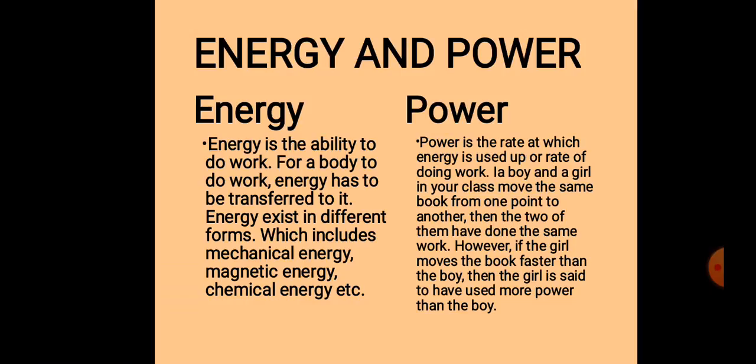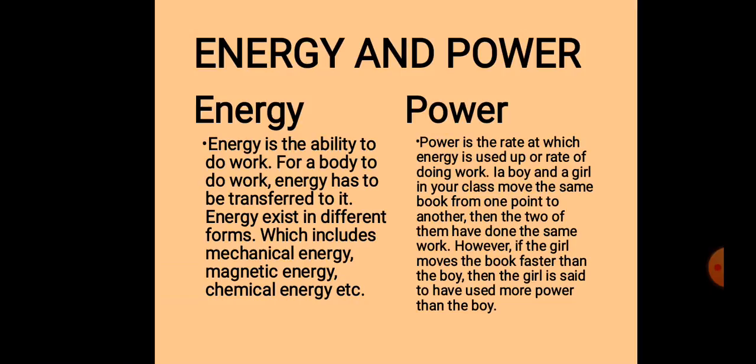As you all know before now, energy is the ability to do work. Even a child in basic class can define it. But it goes more than that. Aside from the definition that it is the ability to do work, it also says that for a body to do work, energy has to be transferred to it. You have to transfer energy to something before you can say you have work.